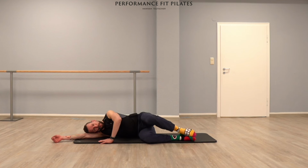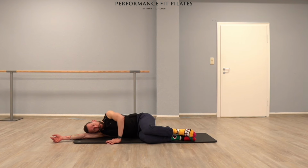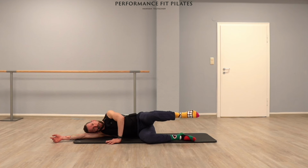So, called clamshell, this exercise. Keep your hip bones on top of each other and try to bring your knee as much as you can up. And now, step number two. Keep your top leg as parallel as possible and you lift it up more or less on your hip level and bring it back down. It's just a small exercise. It's not a lot. Less is always more.